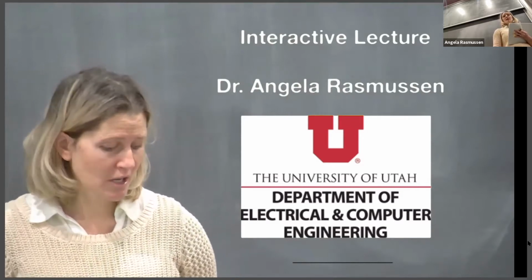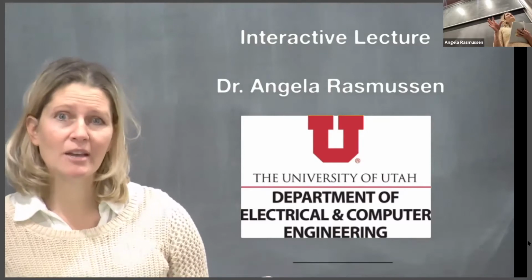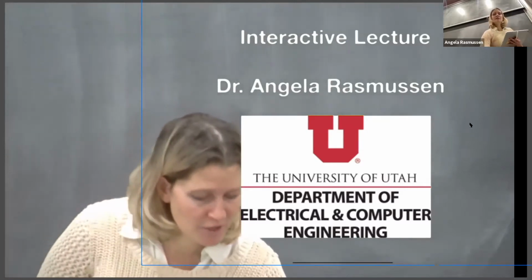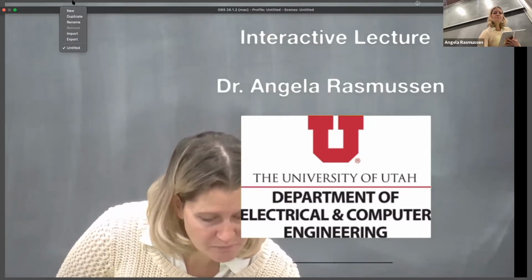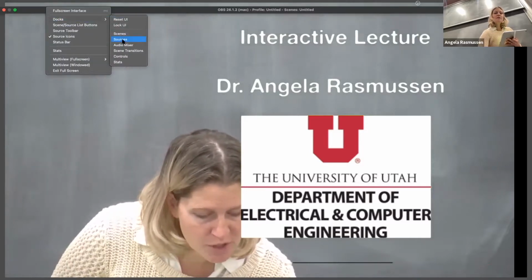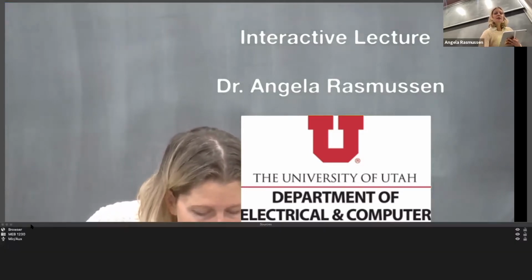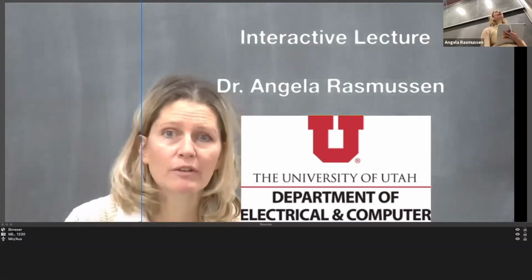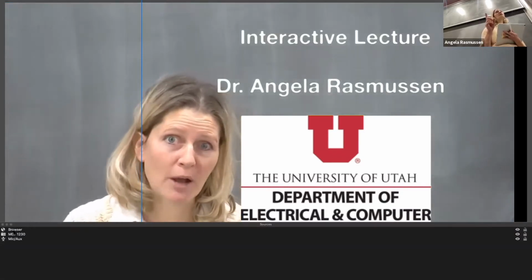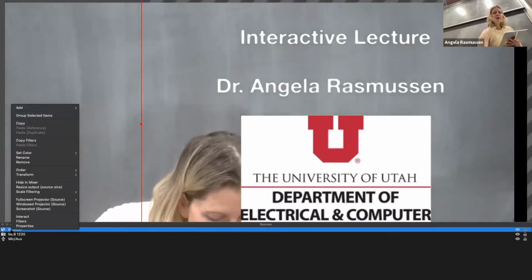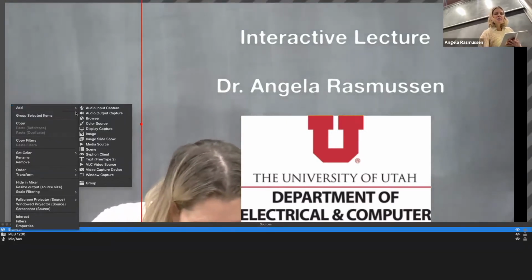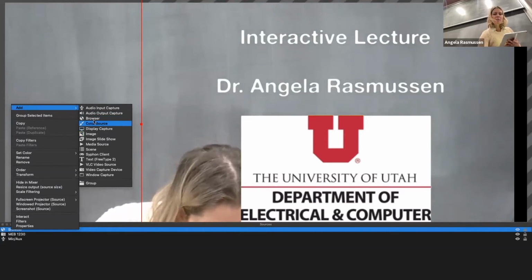So the OBS I have set up to have different screens and inputs. So I have removed all of them, and now you can see what I've had on here. So I've created a browser input as one of them, which is here. And if I go on add, this would just have been the normal browser here.